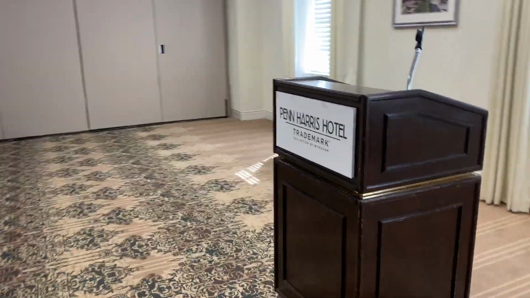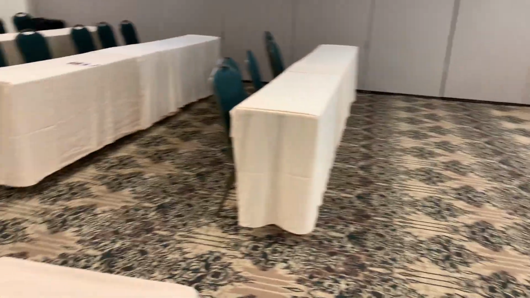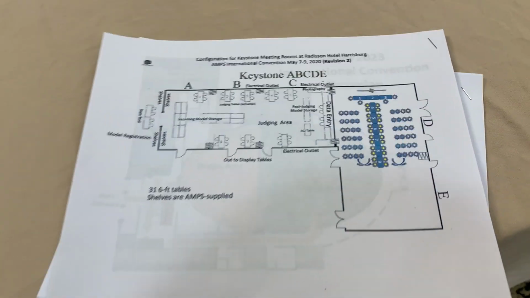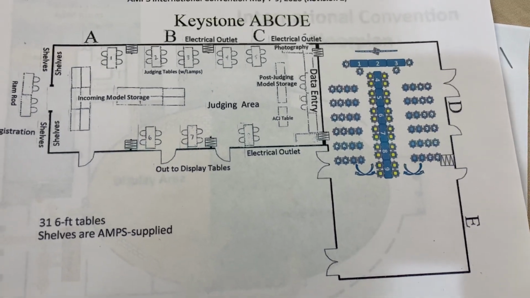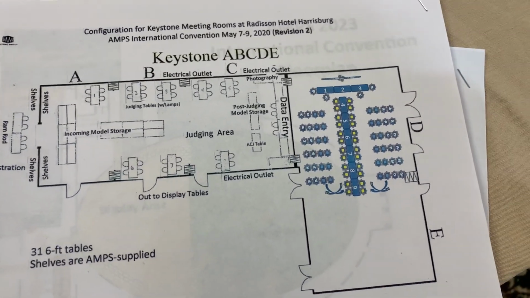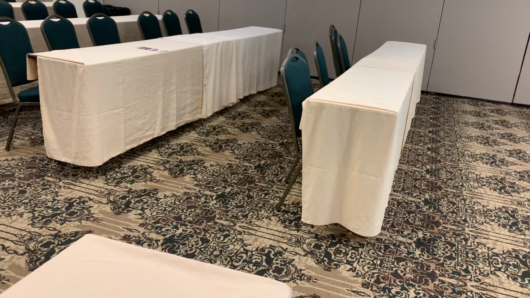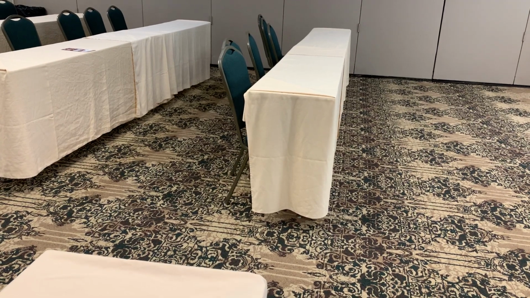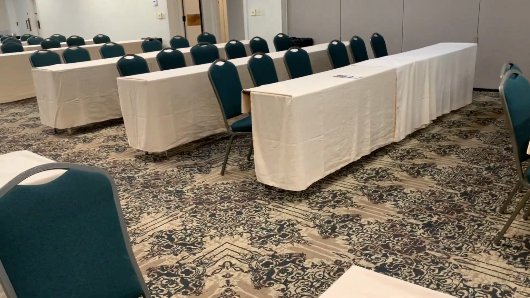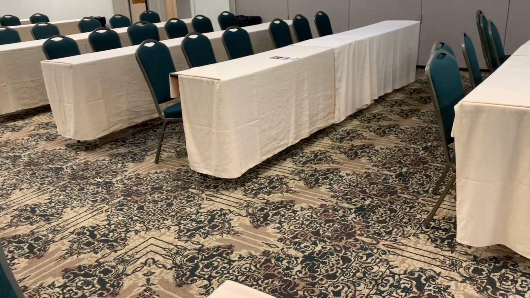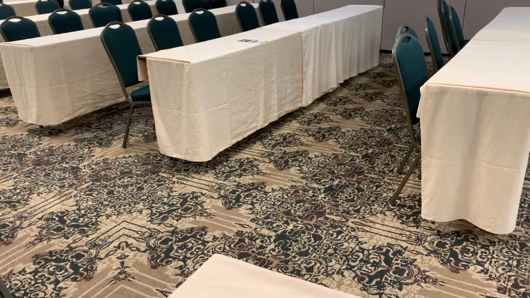By the way, the way you have the tables set up in the diagram, you want to have 3 across, which will work, of course. These tables they have in here are kind of narrow. These aren't the tables they're going to set up. These are little tables that they set up for conferences. This isn't what we're going to be using. We're going to be using the standard 6 foot tables.